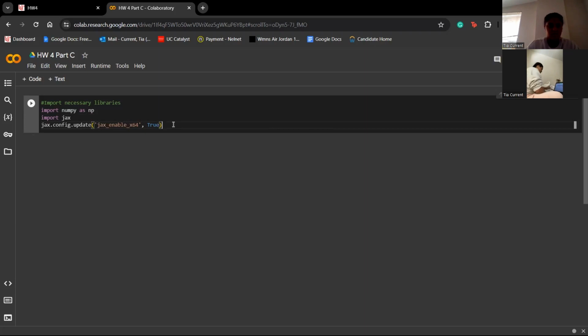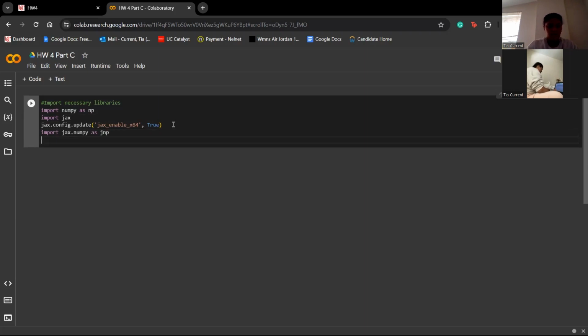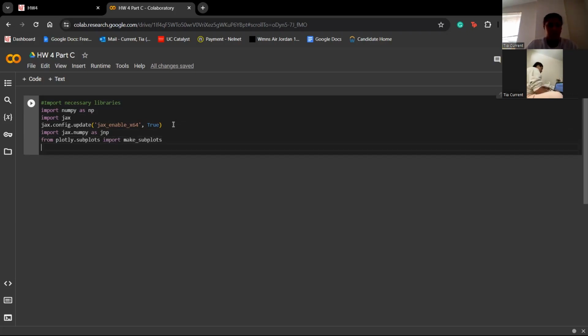There. Then import jax.numpy as jnp, from plotly.subplots import make_subplots, from scipy.optimize import minimize.